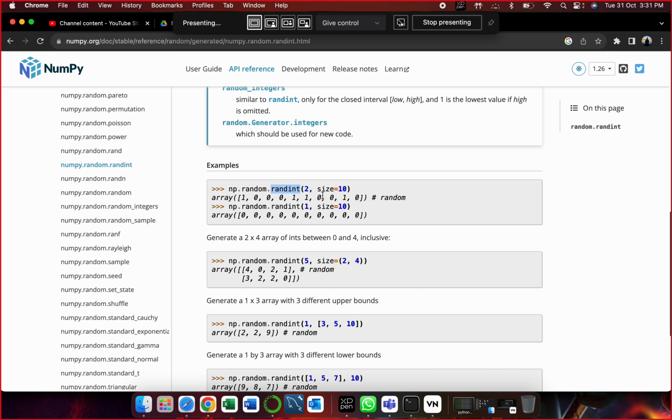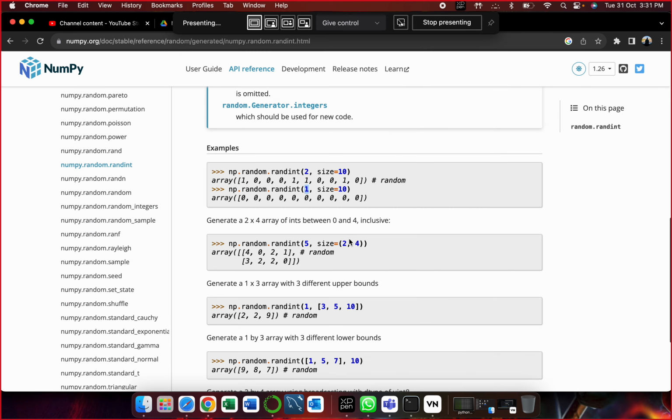Random integers. Let's say I want to have an array of 0 to 2. Fine, so it will have only zeros and ones in it, because when I say 2, it means 0, 1, 2. So 2 last, remember last minus 1. That's how we get it. In size of 10, so it will have 10 values: 1, 2, 3, 4, 5, 6, 7, 8, 9, 10. Let's say I need the range is 1 only. So this is how we go about it.